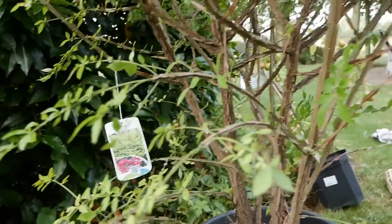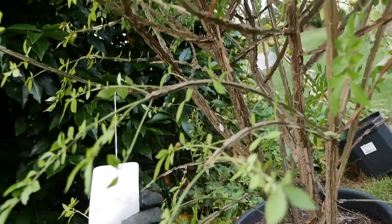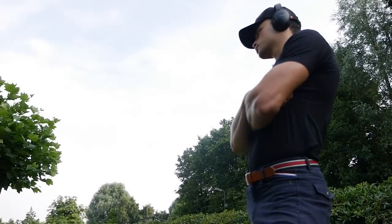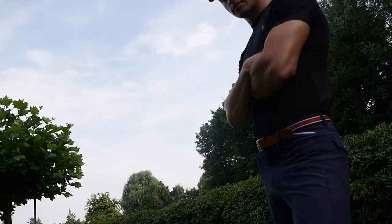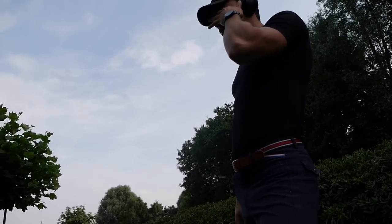Do you know if this needs to be in full sun or full shade? Well, it will say. Full shade. This is full sun. Okay. So oh no, and half shade. Okay. Well, that works. There's never full sun underneath it. No, but I can put it a bit like. Okay, but I like that, and I like the apple tree. That's a nice idea. But we have some pots.